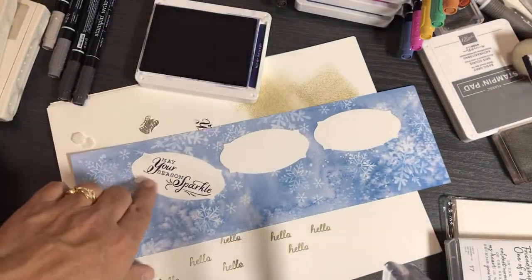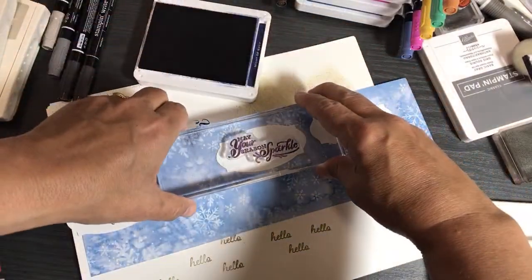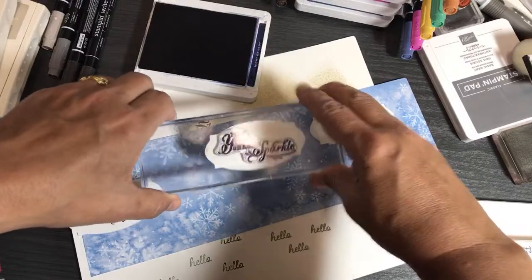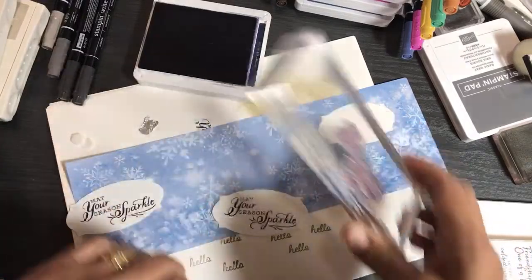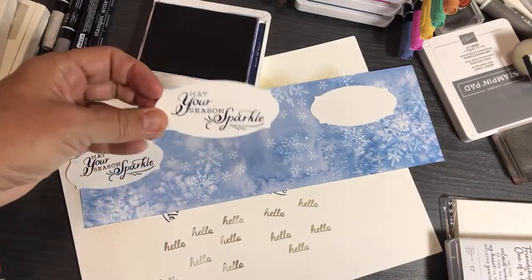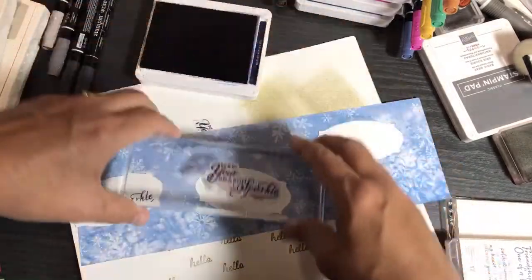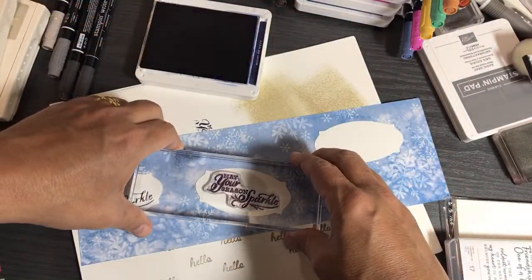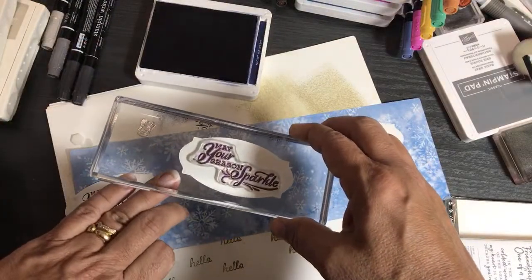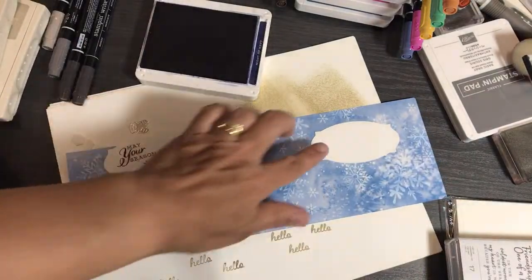Perfect. Okay, we'll do it again. Tap, tap, tap. Press down, hold for a few seconds. Rock it just slightly, not much, because you don't want it to be fuzzy. Pretty good, but I think the word may could be a little better. I'm going to flip it over. It's not an embossed shape, it's just embossed a tiny bit, but you really can't tell, so it doesn't really matter. Okay, perfect. Now we'll do it again.